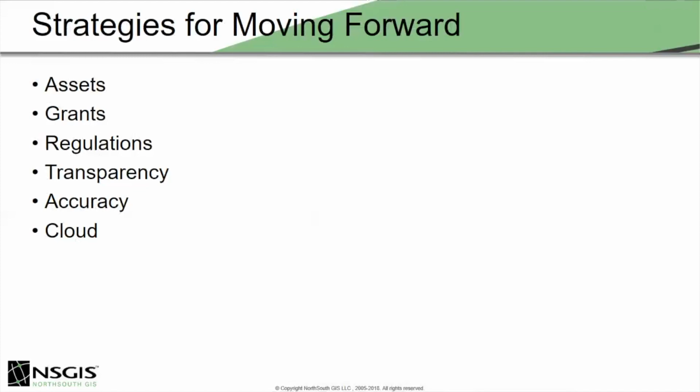The grant programs: we built a lot of our initial systems using Homeland Security grants and then expanded it to the rest of the port. These days, that's unfortunately not much of a source of funding, but construction and infrastructure replacement is. So that could be another, or the regulations I talked about yesterday, the need for transparency. So in some states like Washington, which is uber transparent, you have uber demands for information management, right? Just as an example.